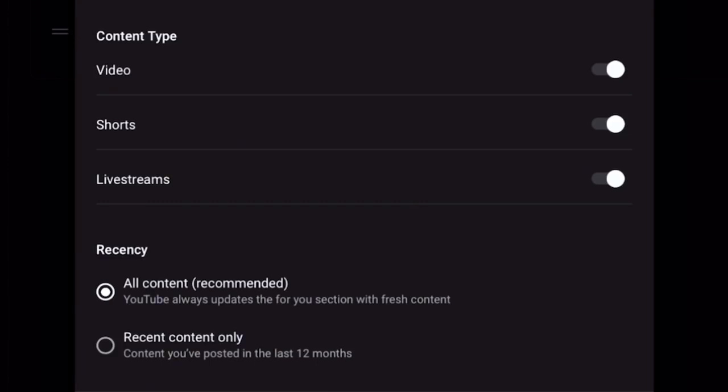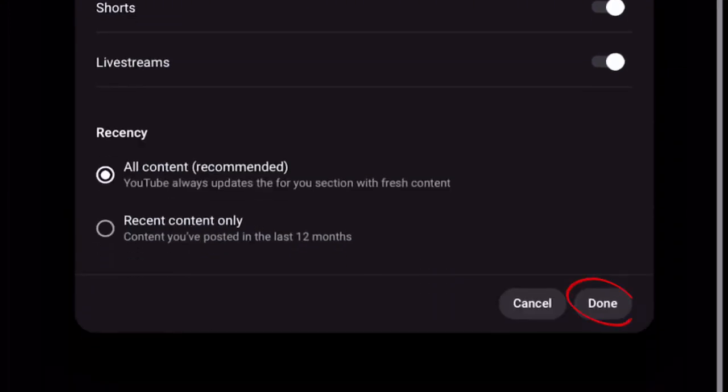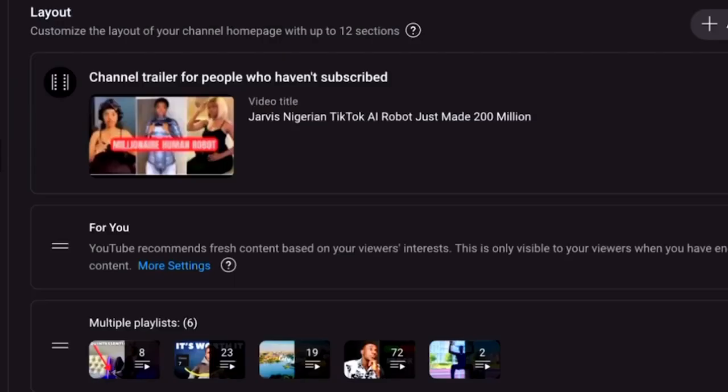But if you go and select this recent content only, it's going to be the content that you are publishing currently that YouTube is going to be recommending, and this will not help your channel to grow. But because you have old videos on your channel and you want YouTube to be recommending all your channel, you need to select this all content. And after doing that, you go ahead and click done, so that these settings will be saved.